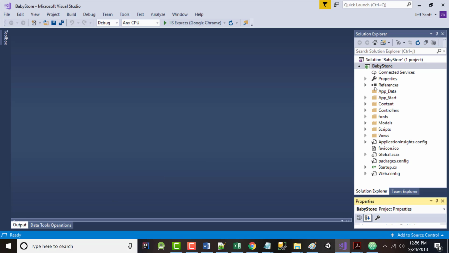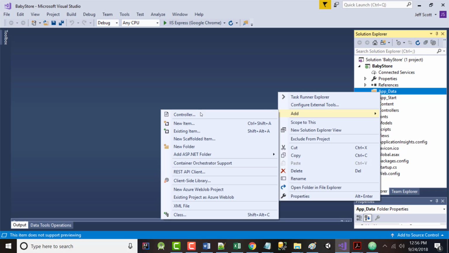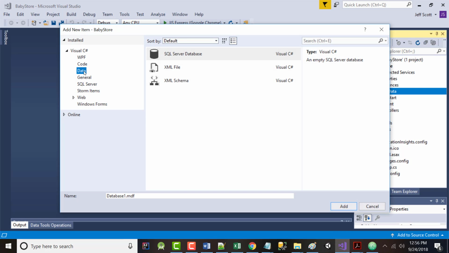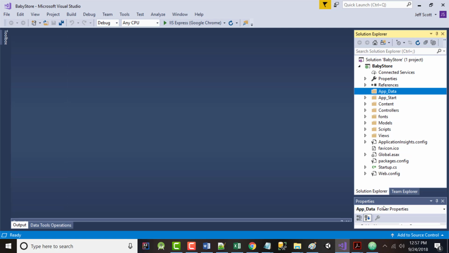Right here, App_Data, that's for Mr. Purcell because that's where you put your databases. All right, so App_Data, if we wanted to create our own database in there, notice if I right mouse click on the folder, I can go to add, and I can go to, where is it? I can go to new item, and I might have to search a little bit to SQL Server, and it'll take a second, but I actually can go in there and add a new database that way. All right, we're not going to do that. Notice database1.mdf down here. We don't care. I just wanted to show you that.